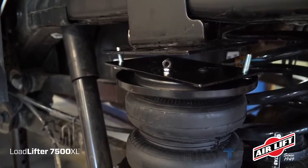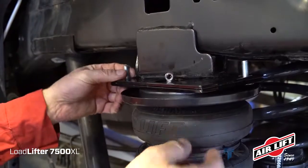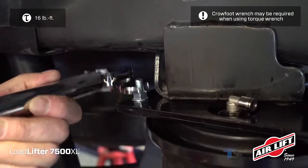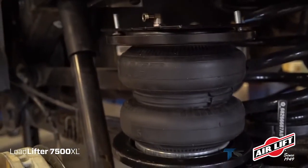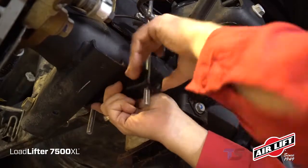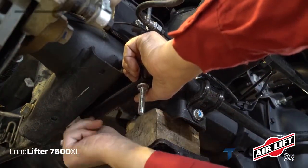Raise the axle or lower the frame so that the top brackets come together. Insert a carriage bolt through the open front holes from the bottom up and cap with a serrated flange lock nut. Position the lower bracket over the lower jounce bumper strike plate. The large washer on the bottom should be positioned forward of the jounce bumper strike plate. Set the clamp bar over the hanging carriage bolts, cap with serrated flange lock nuts, and torque evenly.